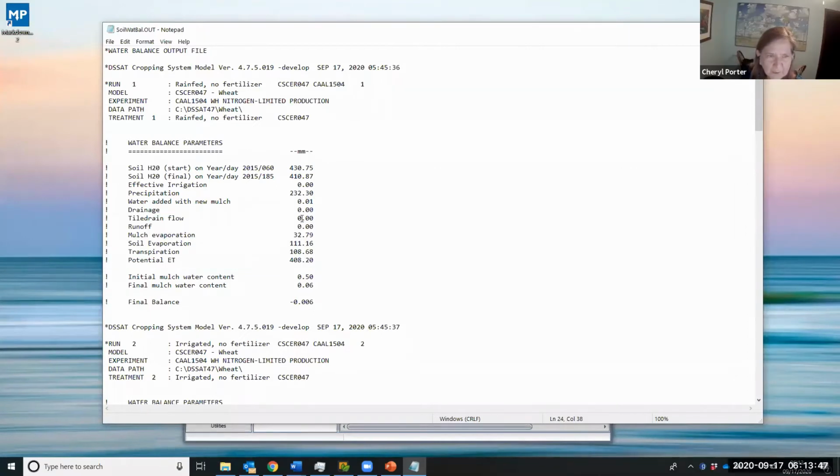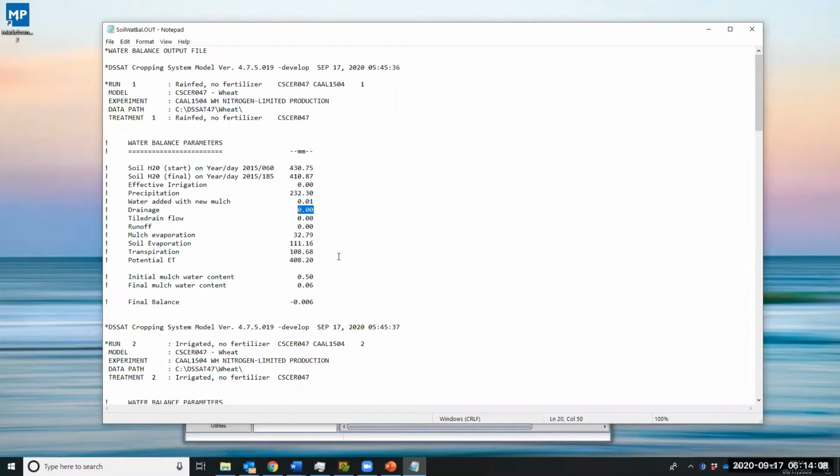Okay, and in this case, remember we looked at the nitrogen leaching and we said it was 0. That's because the drainage is 0. So we have absolutely no drainage from the bottom of the profile, therefore no loss of nitrogen from the system in that way. И помните, мы делали график по вымыванию азота из почвы, и у нас там получился 0. И вот сейчас в отчете что касается дренажа, стоят нули, что соответствует отсутствию дренажа и вымывания из нижних слоев почвы.